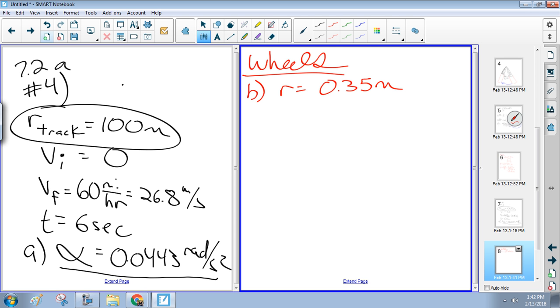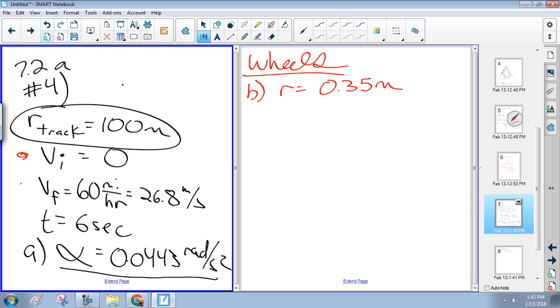All right, so here's the gazillion-dollar question. Don't shout it out. Stop and think. Which, if any, of these numbers that deal with the car going around the track also pertain to the wheels as they rotate on the car? Don't shout it out. I want everybody to think.